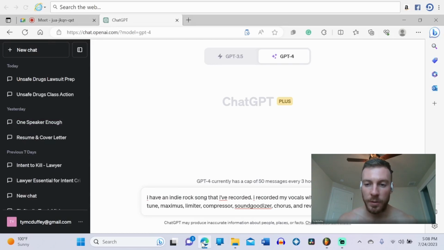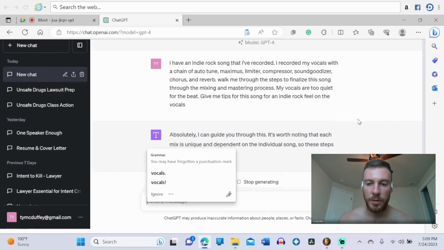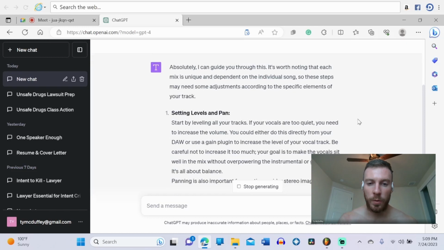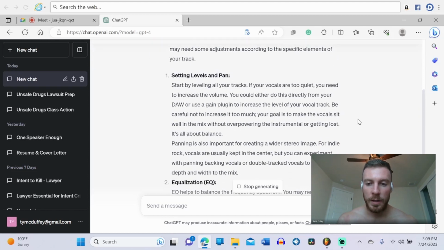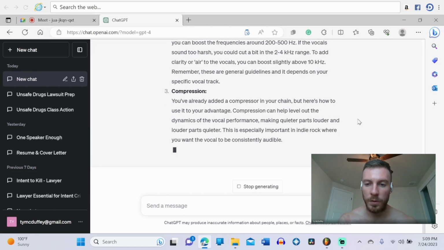Now I'm going to ask it to walk me through these steps to finalize this song through the mixing and mastering process. My vocals are too quiet for the beat. Give this song an indie rock feel on the vocals.